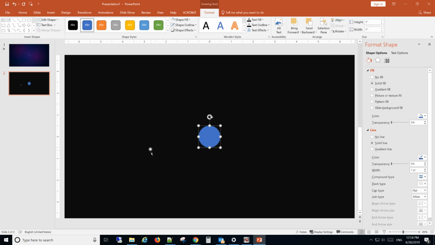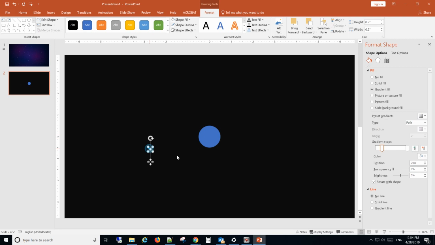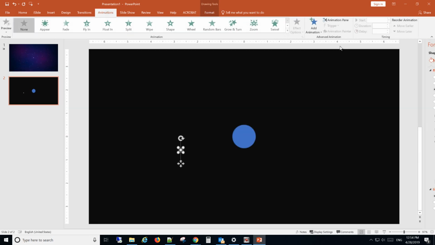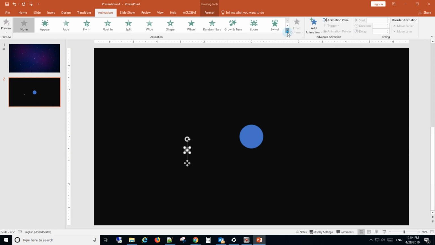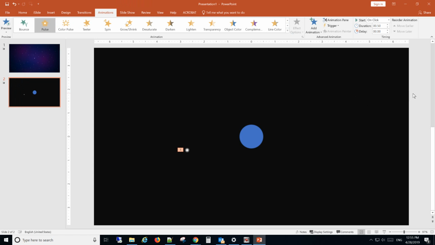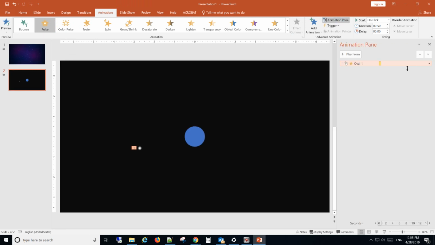Okay, so it will flash twice, then go to the middle. Let's add animation to that. So close this one, and the first one is flashing, so that's a pause. Let's open the panel.